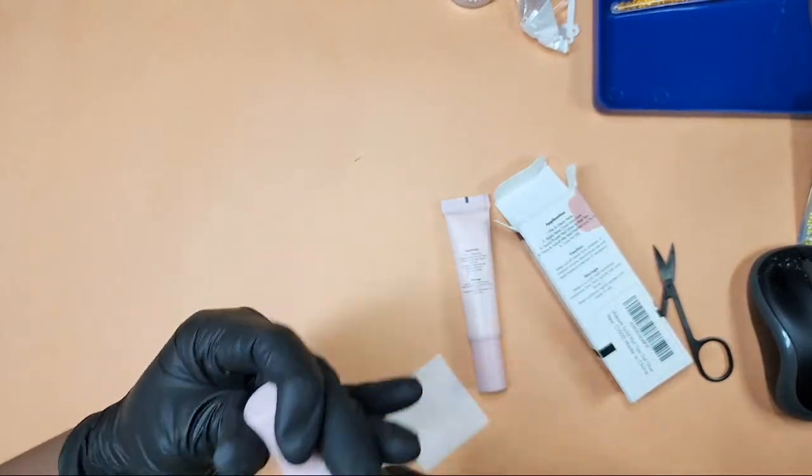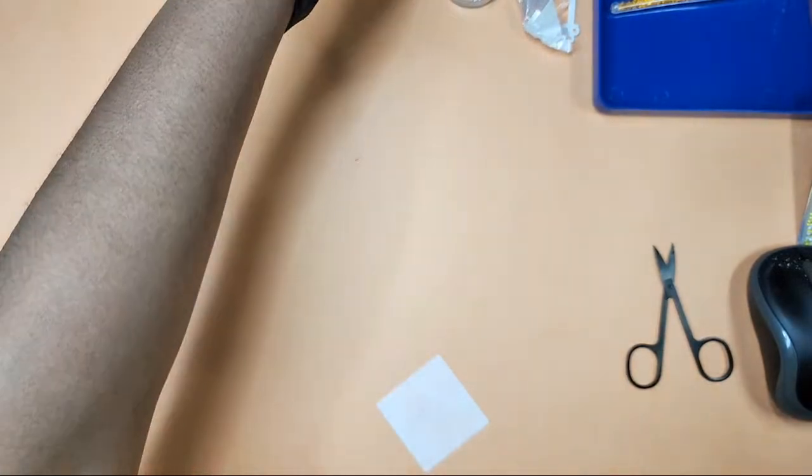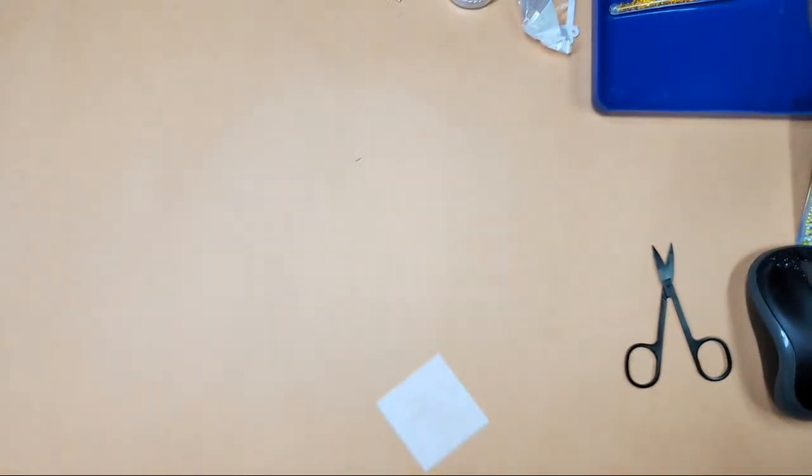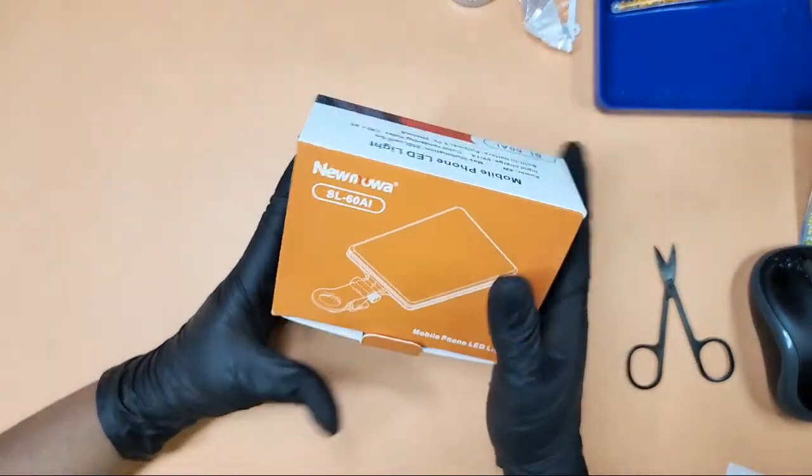Packaging is cute too. So that's that. What's next? Oh yeah. TikTok made me buy it.